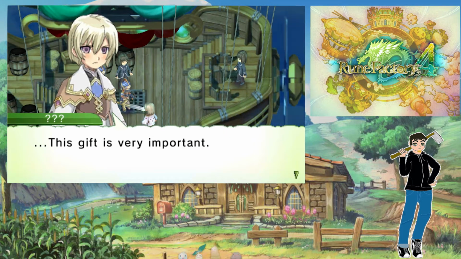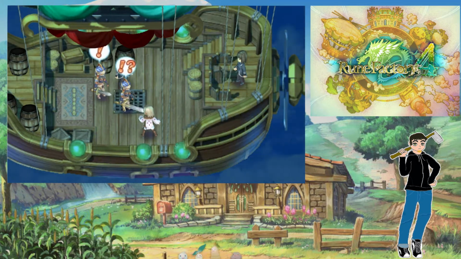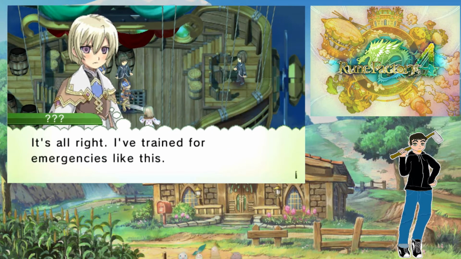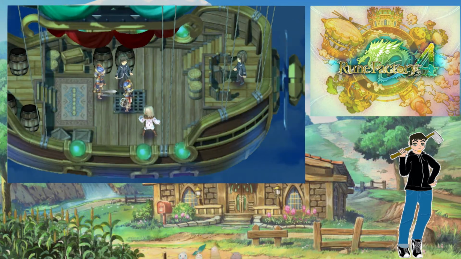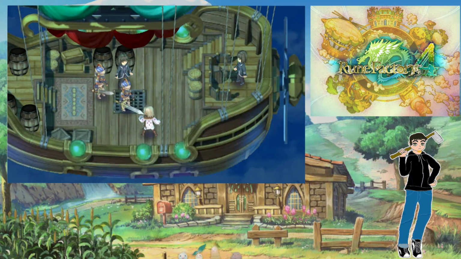This gift is very important. I won't just hand it over to a total stranger. It's alright. I've trained for emergencies like this. First, I press L to open the L pocket. Equip the broadsword and attack by pressing B. You want to fight, huh? Fine, let's do this. Yes, sir.